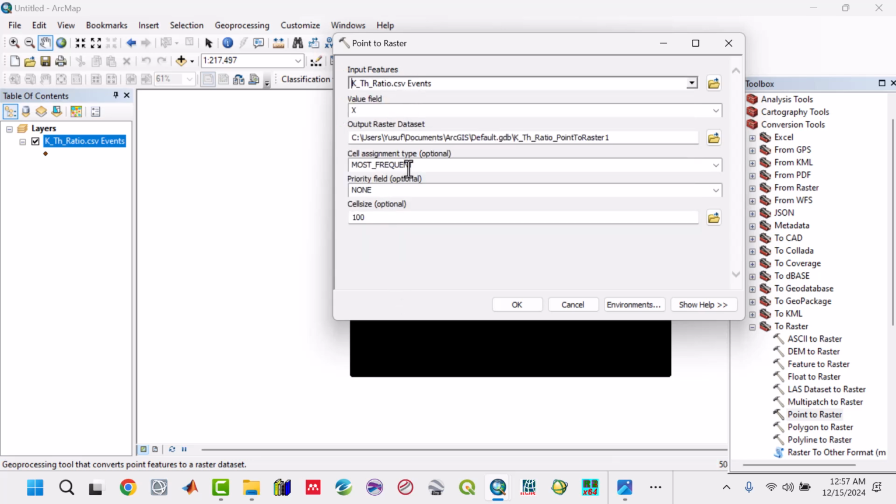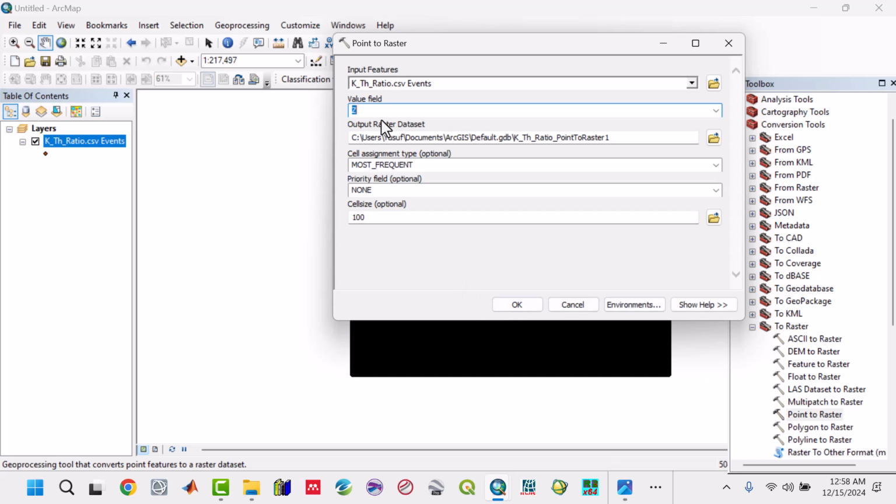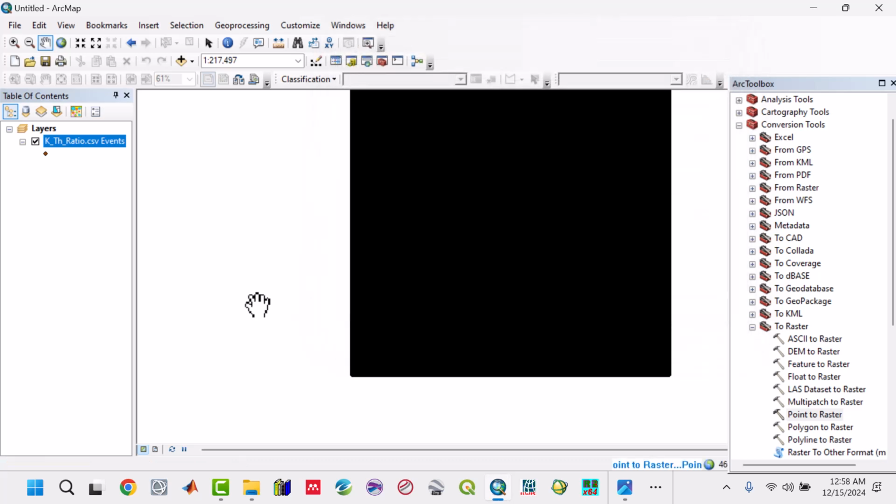Then under this, you leave everything the way it is. Then this part, field value. The third value is very important to set to Z. As the field value, the third value, set it to Z, which is very important. Leave everything the way it is, then click OK. Make sure that you set the field value to Z. Wait for it to convert to raster.